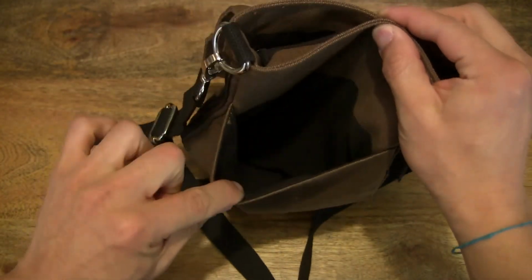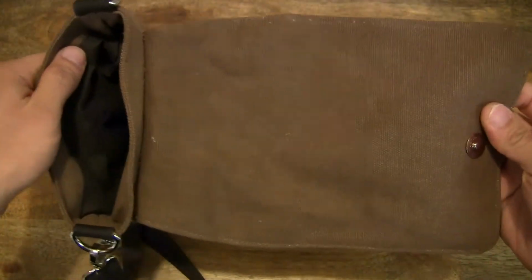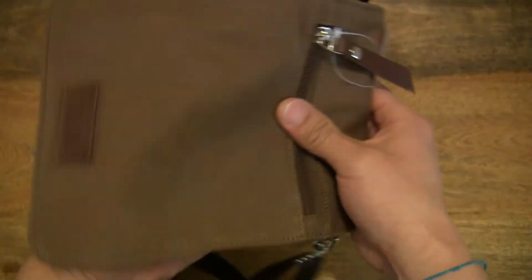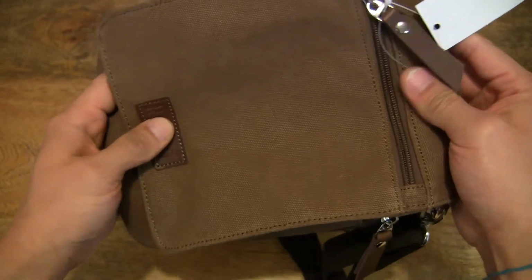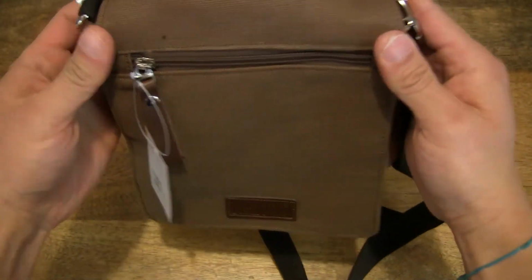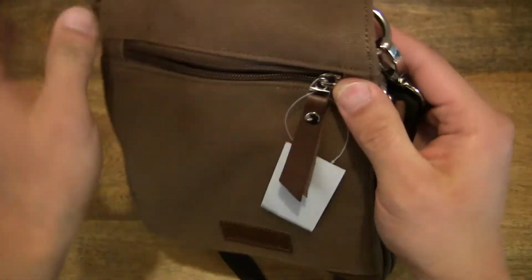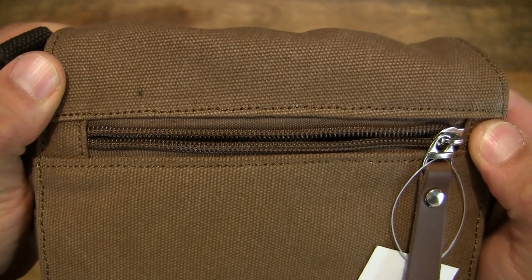Front, once again showing you the front compartment, and just some overall detail as well. So nice soft canvas bag here, and just getting the magnetic catch to snap on right there, and once again the front, nice and simple. And the zip, as you can see, looks like a very heavy duty zipper right there.